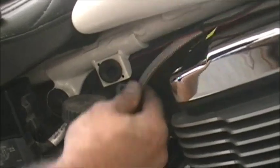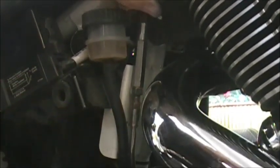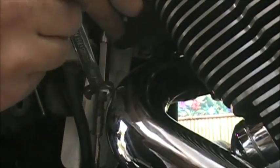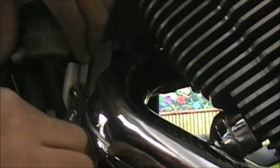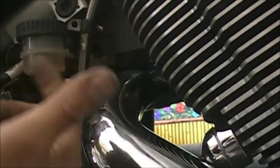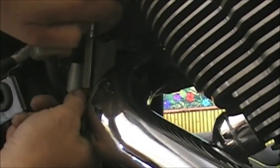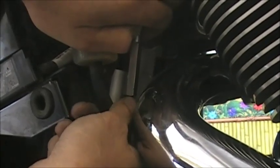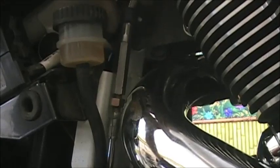So now this will come out, and you don't have a whole lot of room, but you have some room to get to this nut. Depending on your exhaust, again, this could be really a pain. Sometimes you may want to try getting it from the other side, but I got it there. And just unscrew it. You can go down quite a bit, it just depends on how much adjustment you need, but go ahead and go down quite a bit. And then I'll show you what we're going to do here.